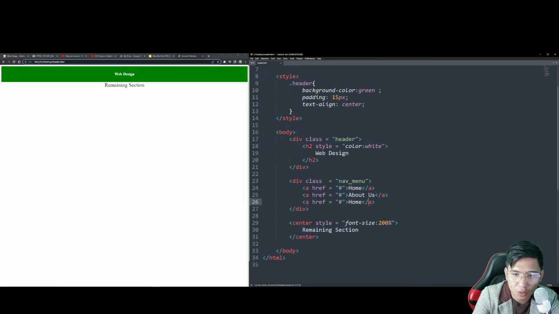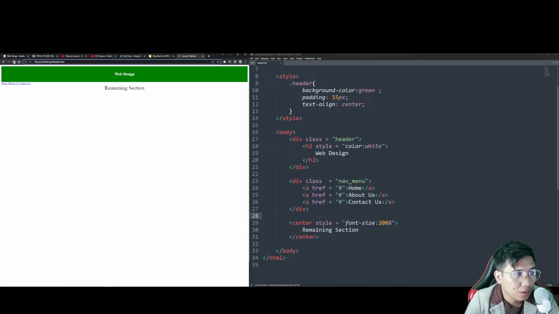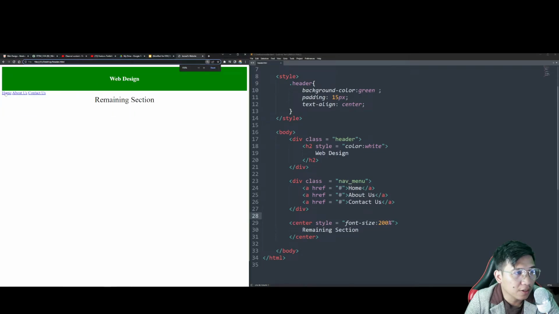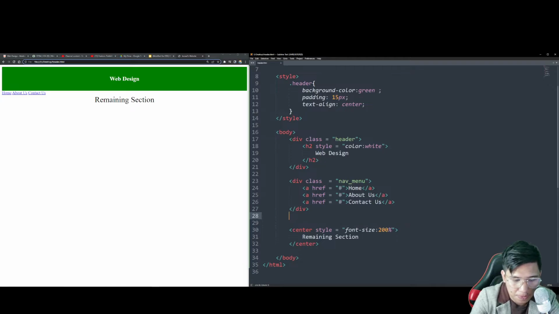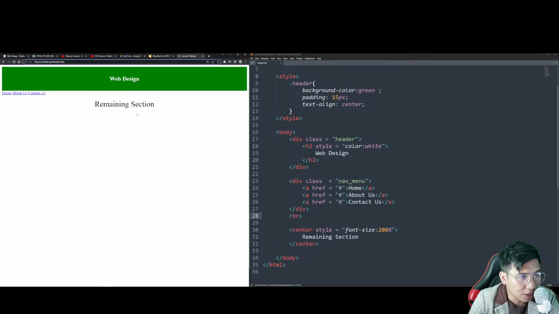Siguro naman ito is contact us. Ayan. So, save nyo yan. Right click. Ayun, nagpakita na dito, di ba? So, we can simply convert this one into another thing. Lagay tayo dito ng break line para bumaba ng konti ito. Yung bumaba nga siya. Alright.